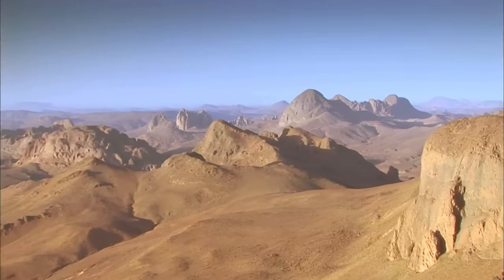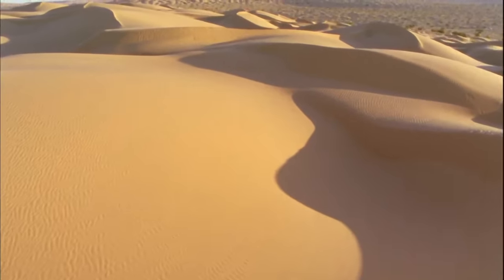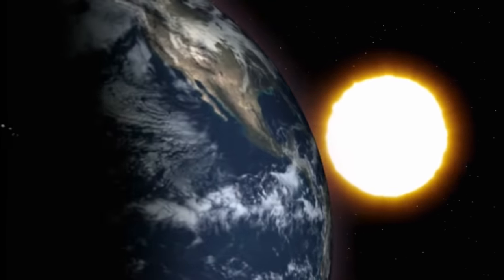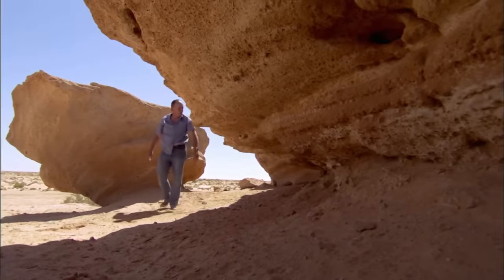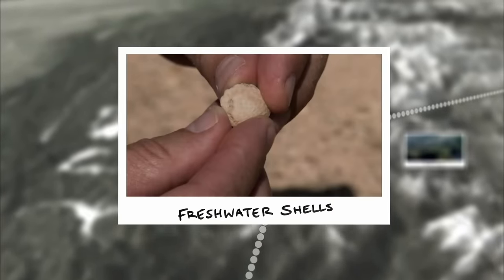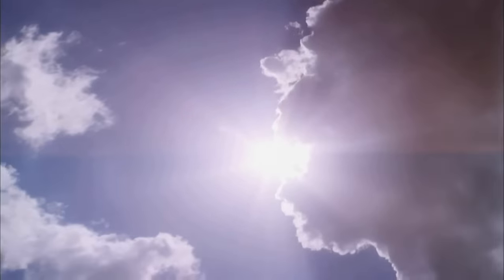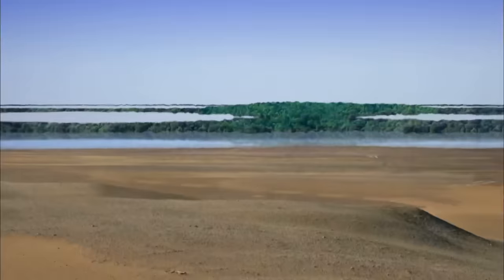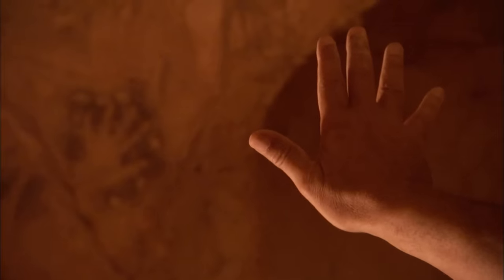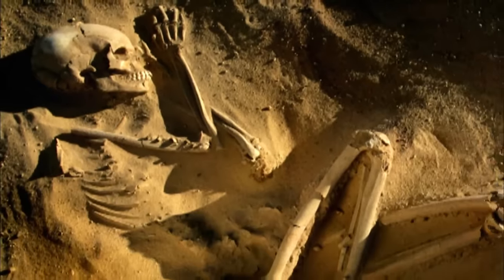These rivers and lakes were not to last. The door slammed shut on the green corridor. But scientists now know that the Earth's wobble makes the Sahara like a pendulum — it goes from wet to dry every 20,000 years like clockwork. Freshwater shells dating back 90,000 years prove the desert was once covered by giant freshwater mega lakes. A cichlid fish shows the Sahara was crossed by a river creating a corridor of life. But scientists still needed concrete information about how rapidly these changes occurred. Then an Egyptian archaeologist made a stunning discovery in the Libyan desert: an eyewitness account of the Sahara's last switch, the most dramatic climate change of the last 10,000 years.